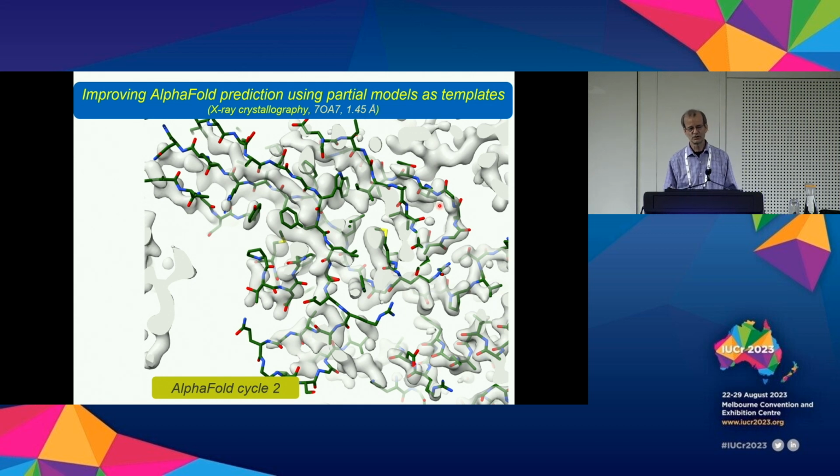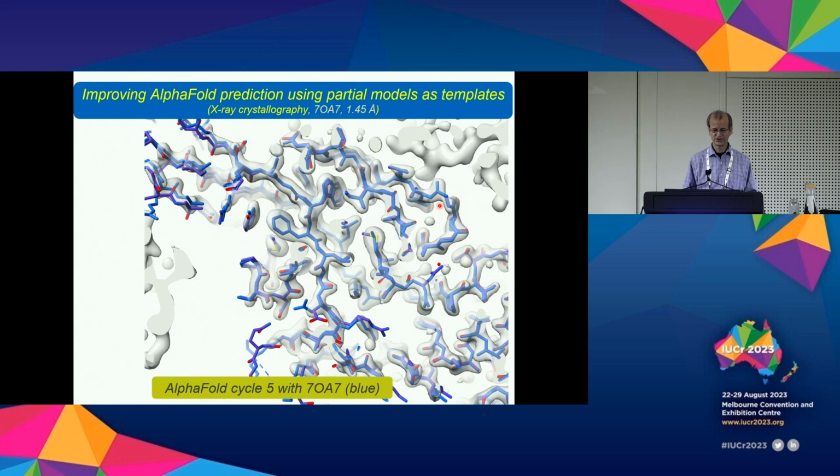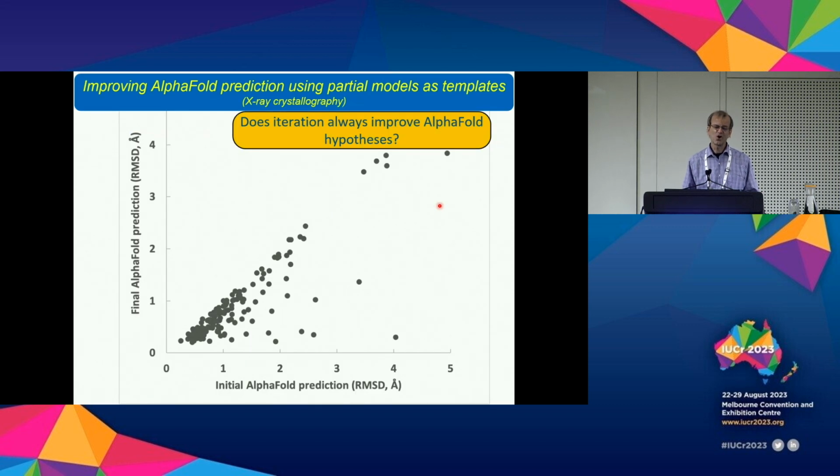This is, as I told you, fairly common in AlphaFold predictions, that there may be systematic, long-range distortions. And so it doesn't fit the density so well. But if we refine that, rebuild it, and then predict again, using that one as a template, it's much closer. And after a couple cycles, in this case, the AlphaFold predictions are basically spot on. So here's the AlphaFold prediction in cycle 5 of doing this, superimposed on the deposited structure. Looks just like it. So does this always work?